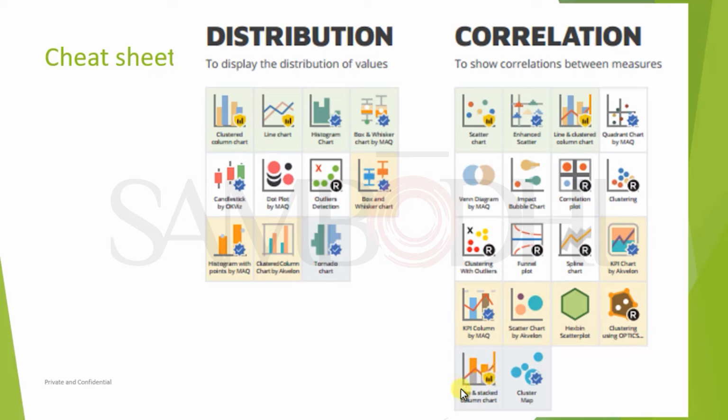Then again, this is a line and stack chart. If I have to brief you on this correlation chart, it would be used when you want to represent more than one, or different kinds of measures which are not directly compatible and are varied, but have a commonality in place. Then you can make use of this correlation chart.